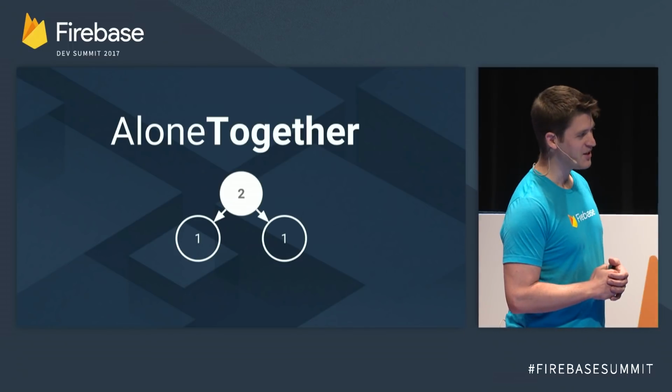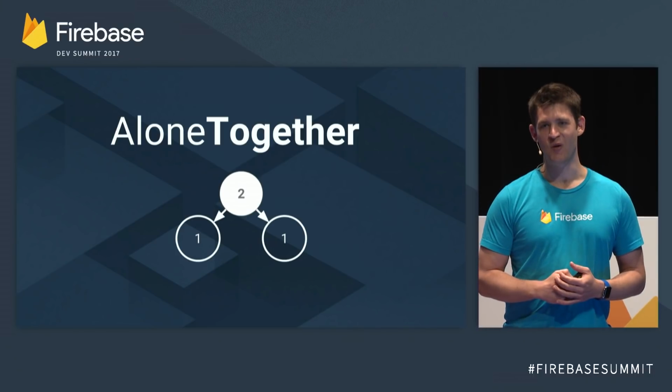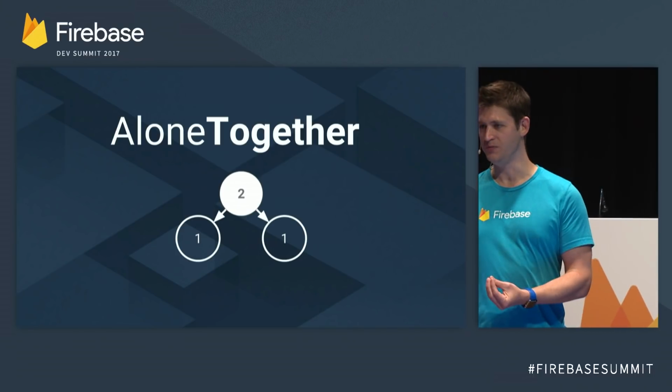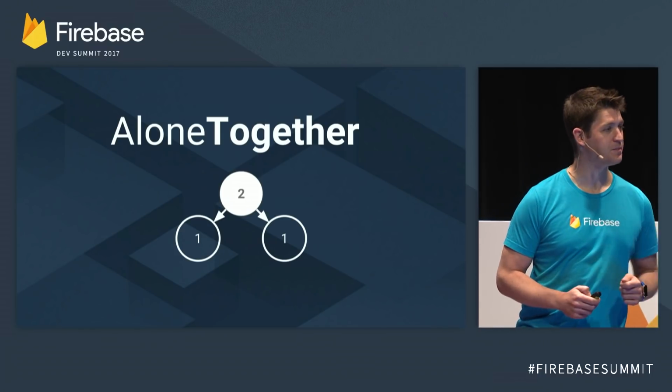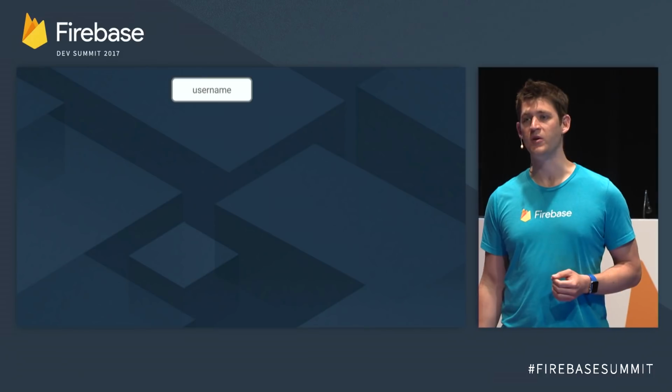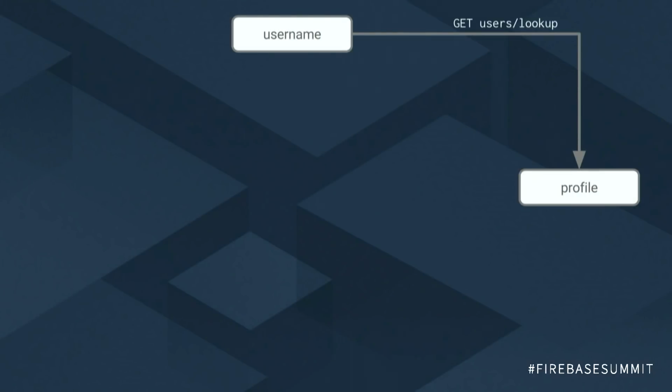So to do this, we're going to use a Twitter API. We're going to find out how many people follow you, find out who you follow and how many people follow them, and do some stats. So it's a bit of complex code, so let's go through the architecture first. We'll start with the username and fetch the user's profile.